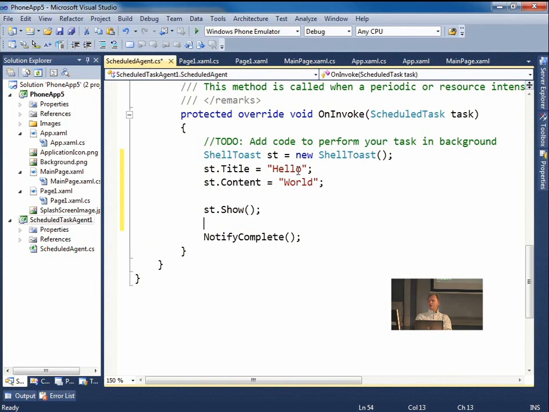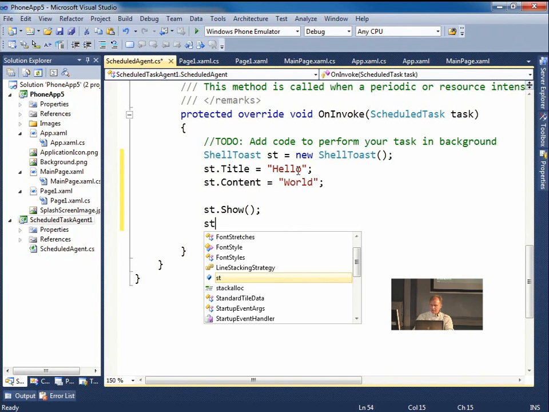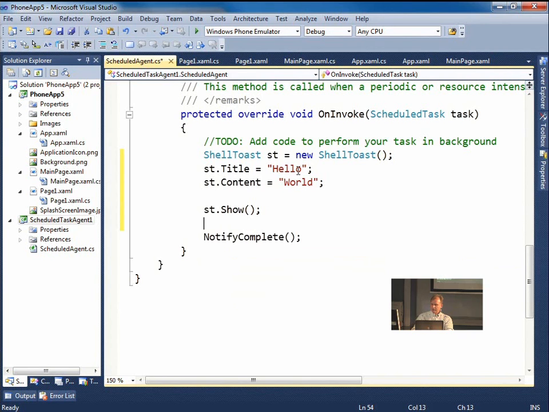What I would like also to do inside of my shell toast is that if the user is clicking onto the toast, onto this kind of message that will appear, I would like my user to be automatically sent to my application. So this means that I will be able, inside of my shell toast, to add some extra parameter, which is a navigation URI.